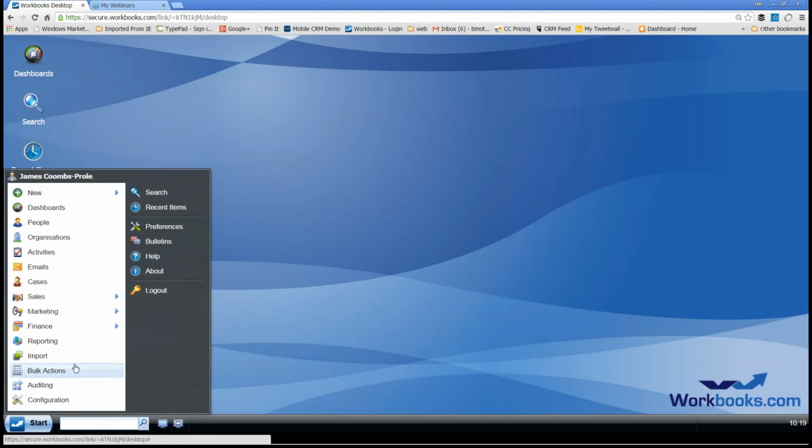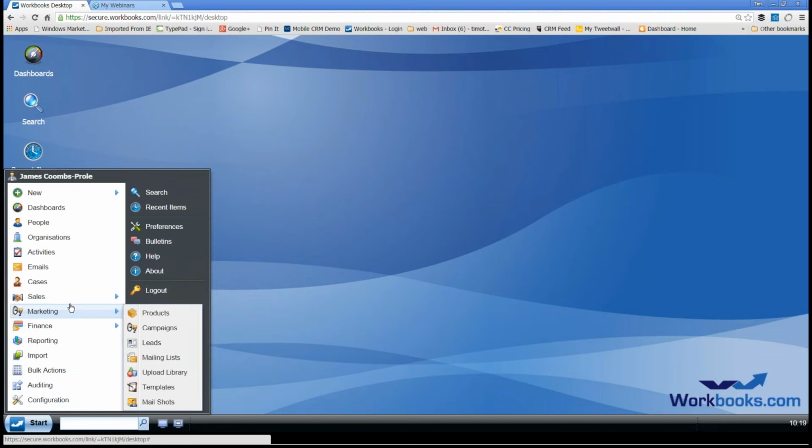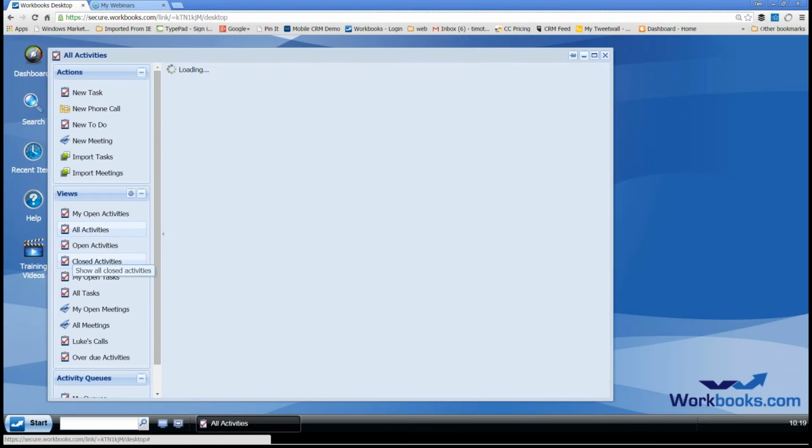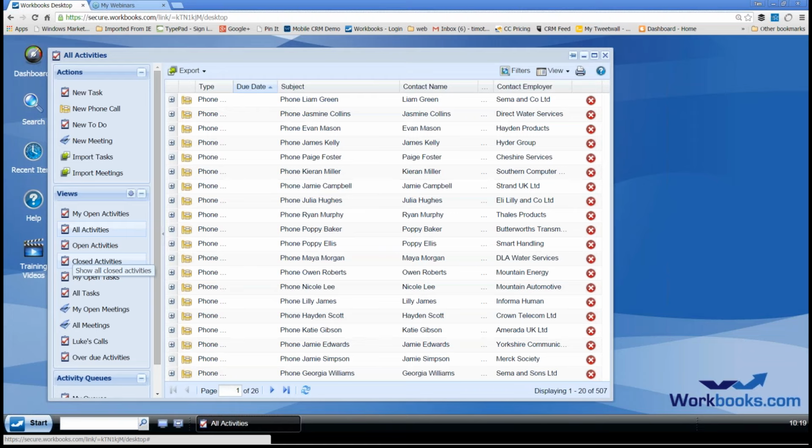But from that start button and the start menu, here are all of the elements of a proper CRM, customer relationship management solution, with right at the top there, people and organizations, the people you work with and the organizations you're servicing. Today we're focusing on activities. So think, when you come into the office in the morning and you scratch your head and you think, well, what have I got to do today? What are the key things I've got to do before 10 o'clock? That could be in your activity list here.